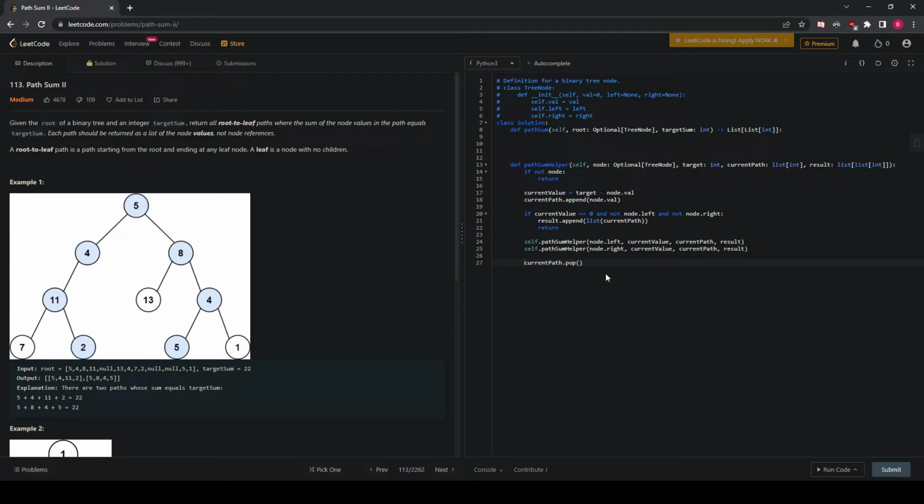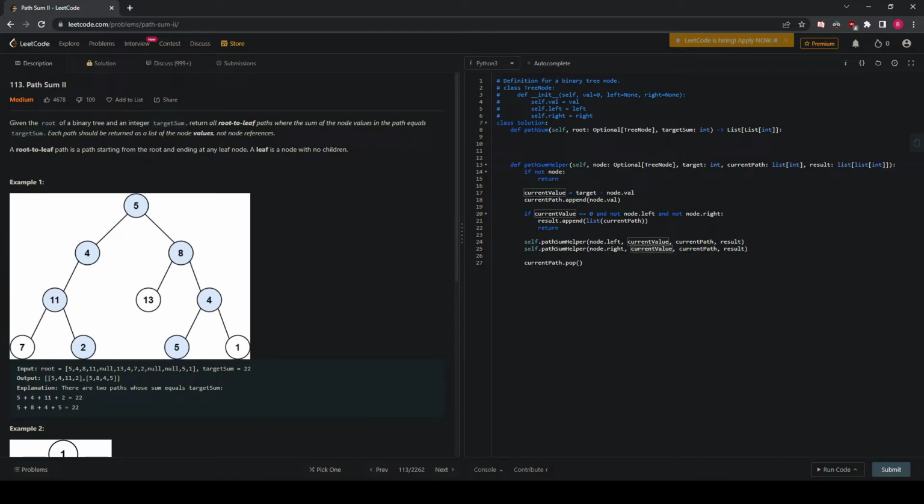Right? So we need to remove it from the list. And I guess technically you could ask why didn't you have to add back the target? It's because current value was passed here both times, right? So when you go down one path, the current value is already calculated and it's there.